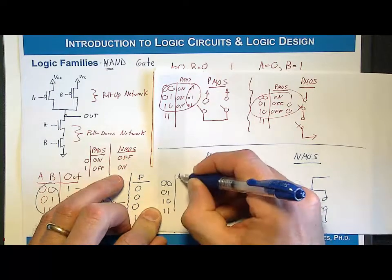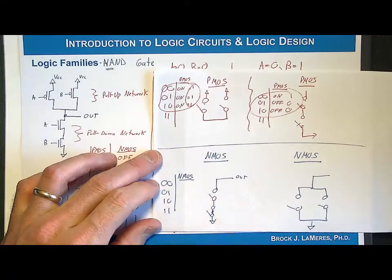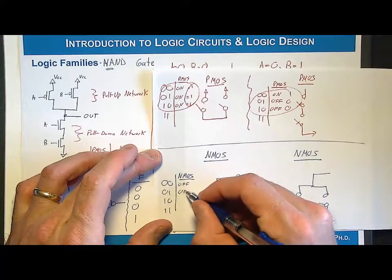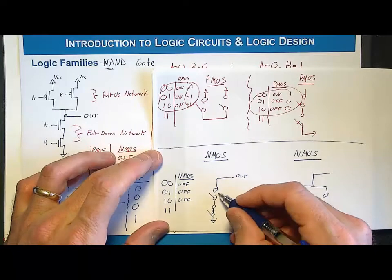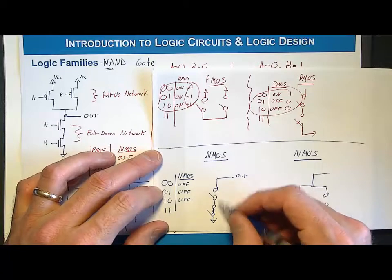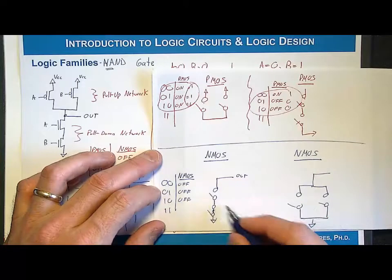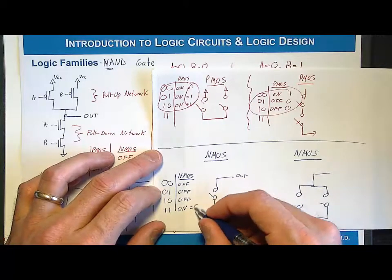And if you think about it, we have 0001 1011, and I want to know, is the NMOS on or off? So this is the one we just did. So we're going to have off, off, off, because since they're in series, whenever you have a zero on any of these, it's going to turn it off. So you have to have both on in order to get it to go. So you're going to have off, off, off, and then once you have a 1 and a 1, you're finally going to have an on. So you were able to finally drive a 0 in there.